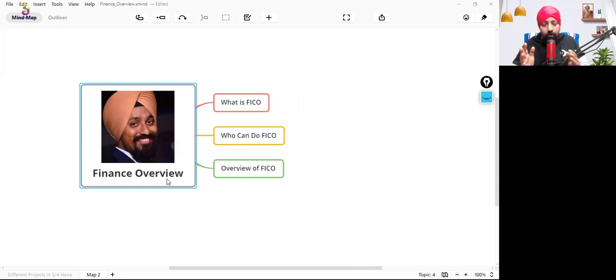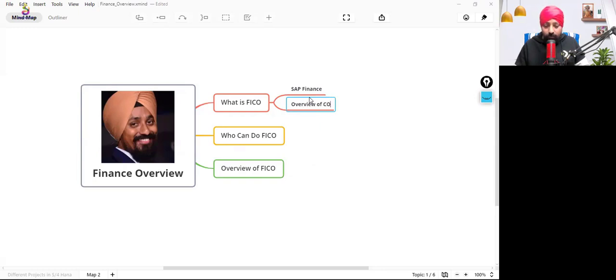So whenever anyone talks about SAP FICO training, it is majorly SAP Finance, and in the CO part it would be an overview of controlling.